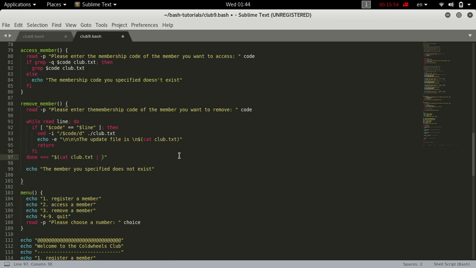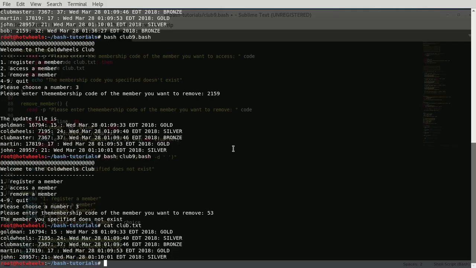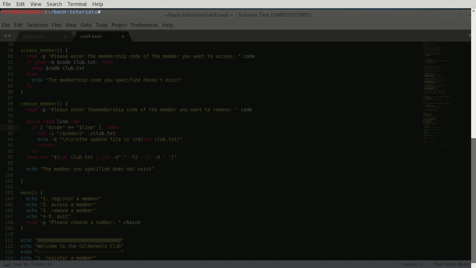So we're catting club.text, and while catting we cut -d for each line, and we use the field 2. We actually can concatenate these, and we trim -d the space so that everything is done in the subprocess, and then the while loop executes this one, and the line is already modified in the subprocess. We don't have to modify it in the if statement. This makes the code more readable.